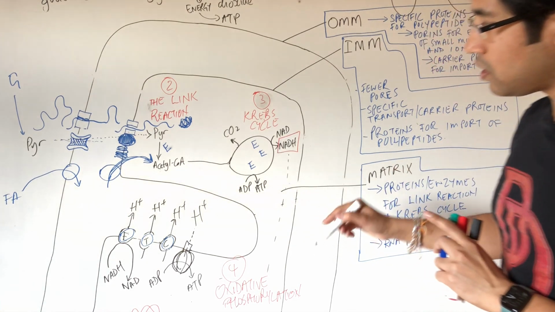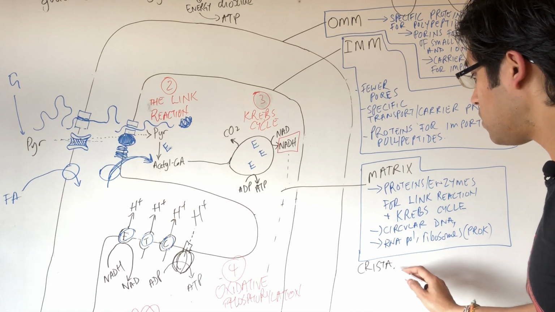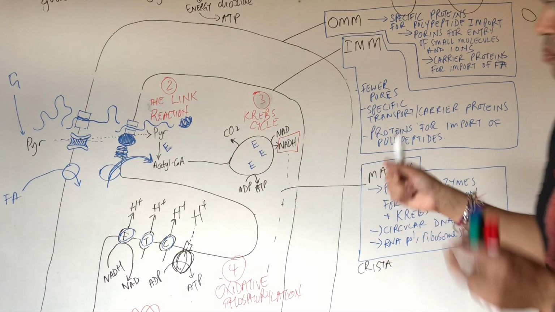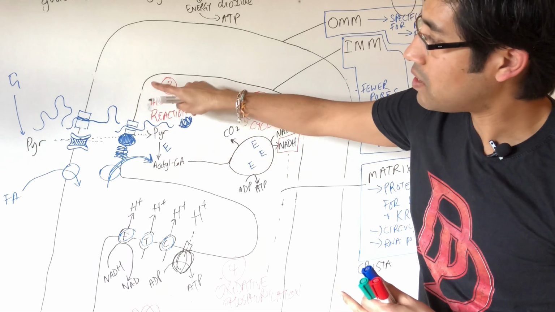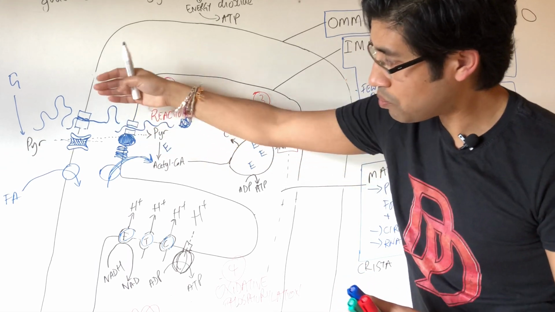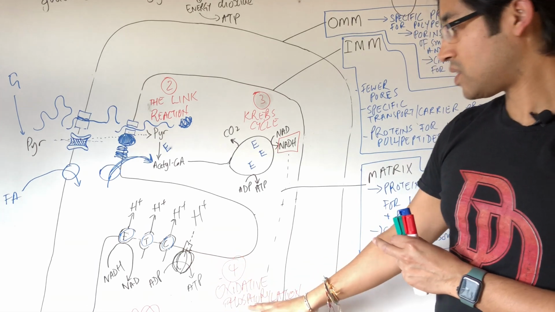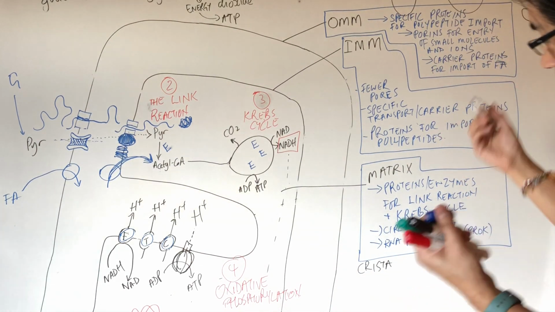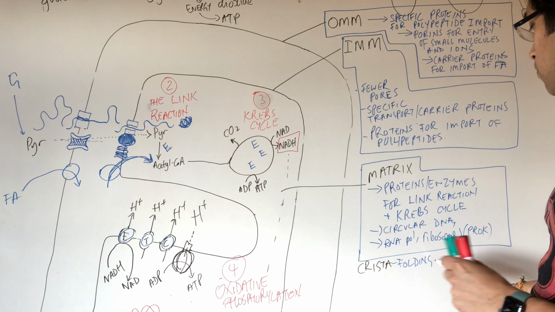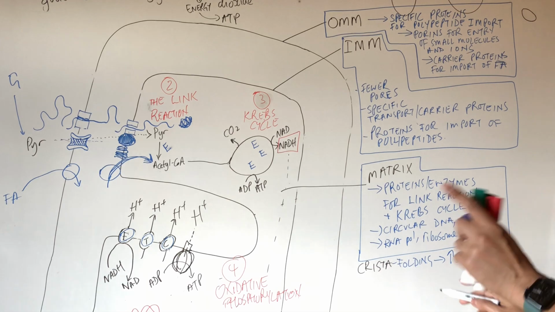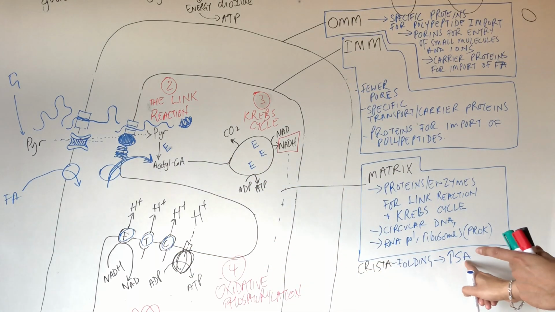Okay, now finally we have the crista. The crista is technically a part of the inner mitochondrial membrane, but the protein content of the crista is very different from the part of the inner mitochondrial membrane that is in this part, for example. So here you might have lots of transport proteins, but the crista are specifically devoted to oxidative phosphorylation, that fourth stage. Okay, so the specific structural feature of the crista is the folding. So the folding causes a high surface area, right? So the crista infolding of the inner mitochondrial membrane increases the surface area.